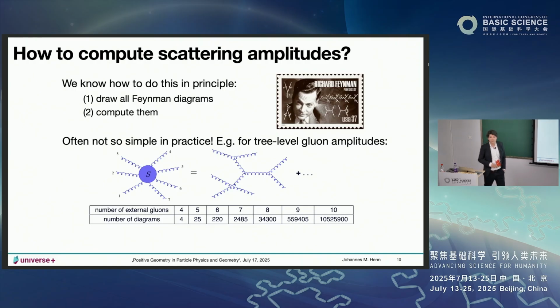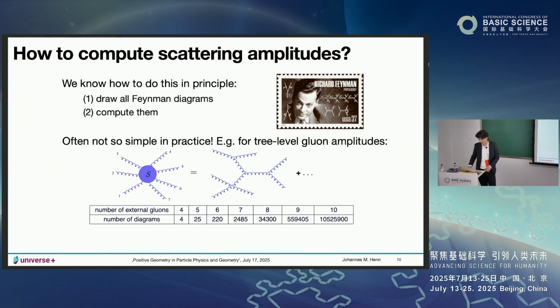So as I said, in principle, if we want to go there, we could just draw all the diagrams, evaluate them, and sum them up. But just to give you an idea that that's not so obvious, even at tree level, the number of diagrams grows factorially. So even from that viewpoint, it's not a trivial task to solve, and even more so at loop order. Now, this tree-level case already gives us a hint that there's actually more simplicity, that this straightforward approach is not the best one. And this actually has a lot of history.